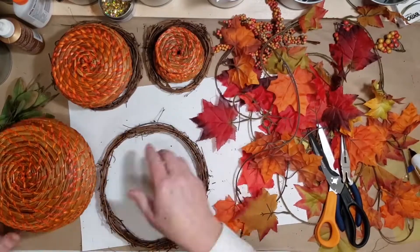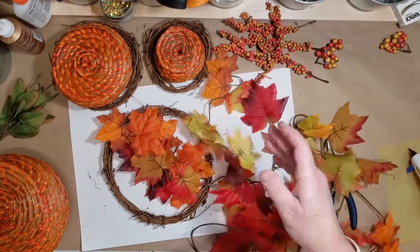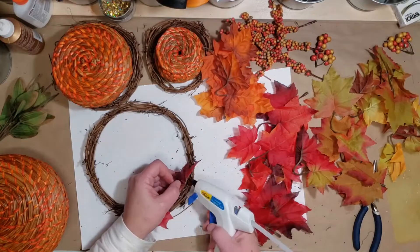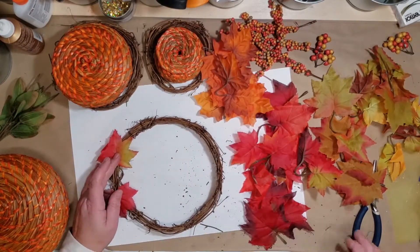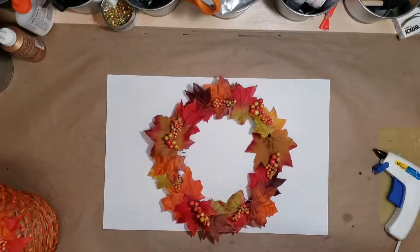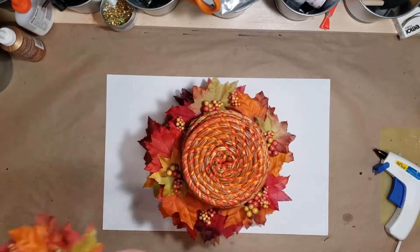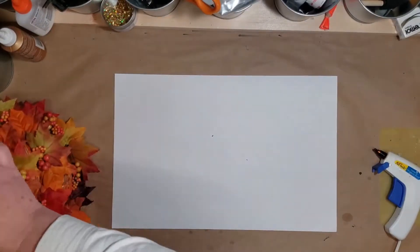After I get these all the size I want and wired together, I'm going to take all these leaves off the plastic vines and start gluing them to my grapevines. My battery died as I was doing this and I didn't realize it, so you don't get to watch me tediously work away at gluing all these leaves onto these vines. But here are my finished wreaths — three of them, all different sizes for my baskets to nest in. They turned out pretty cute with the leaves glued all the way around the grapevine and the little berry embellishments added.